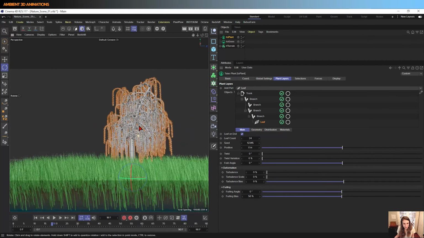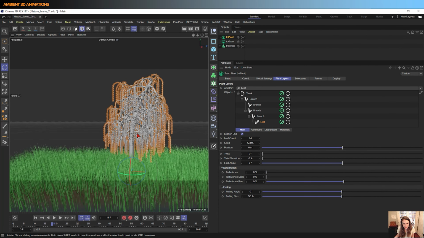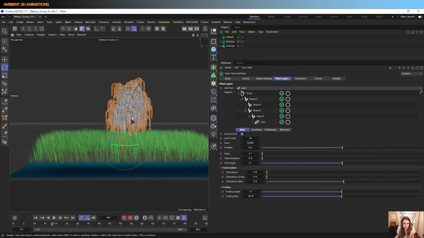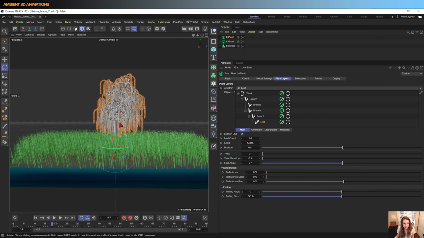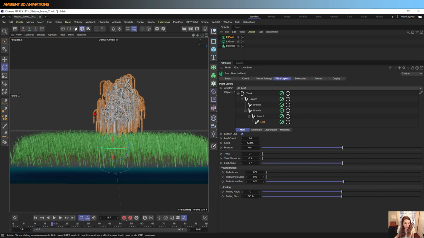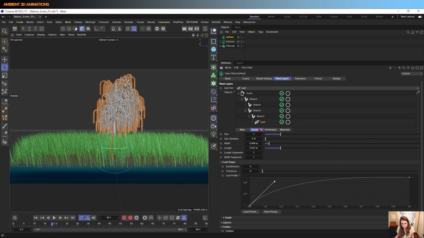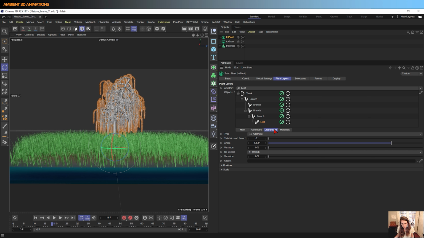And if you want more of these trees in your scene, you can copy and paste it and just make subtle changes to your settings. And then that way you can have multiple of the same kinds of trees without having to start from scratch and have them look a little bit different from one another. So I think this covers the basics of how to create a tree, and we made a lovely willow tree.